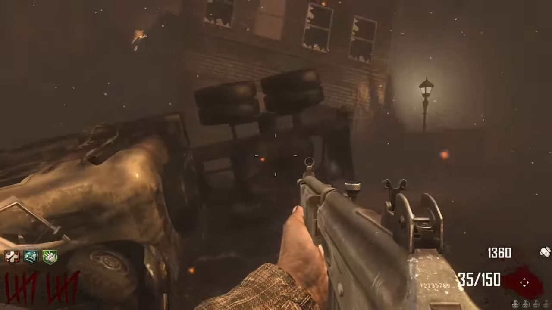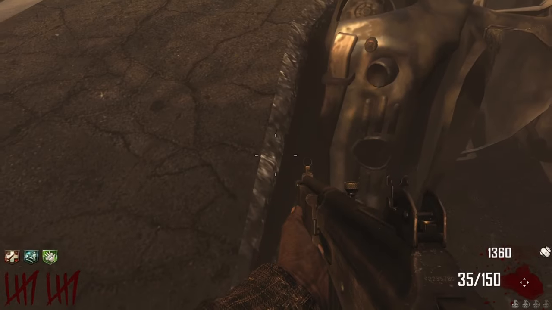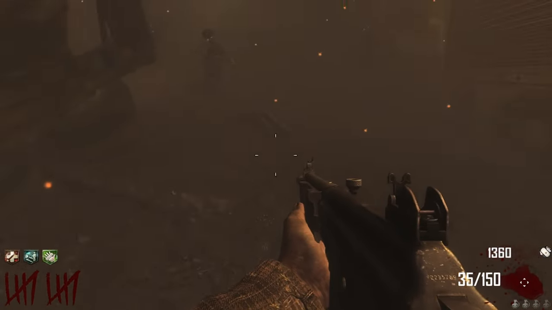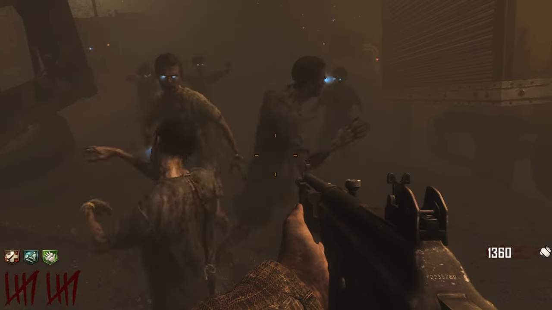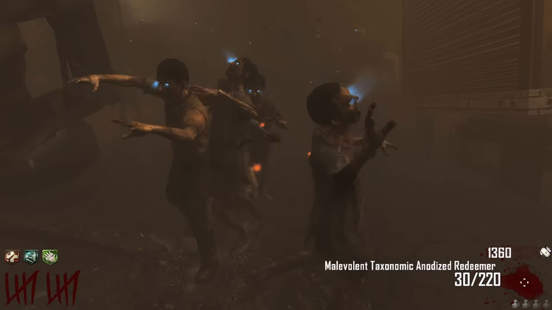Oh my god, it's been a while. It's been a hot minute since I've done this. Hold on. Get up this right here. I'm pretty sure this is how you do it. Pretty sure, maybe. Oh, it is how you do it. How good. Look at that, see? The zombies aren't attacking me. That's how you do a glitch. Look how good this glitch is.